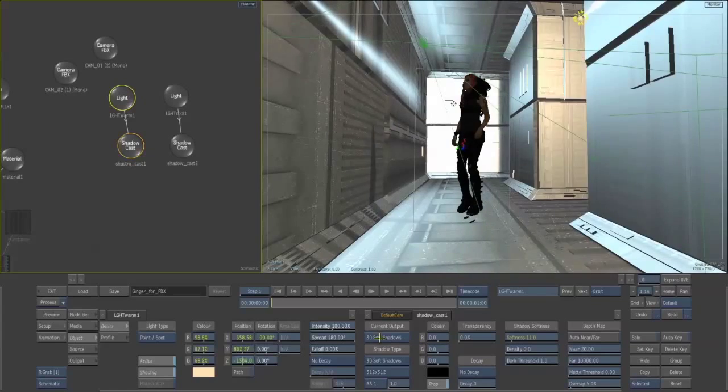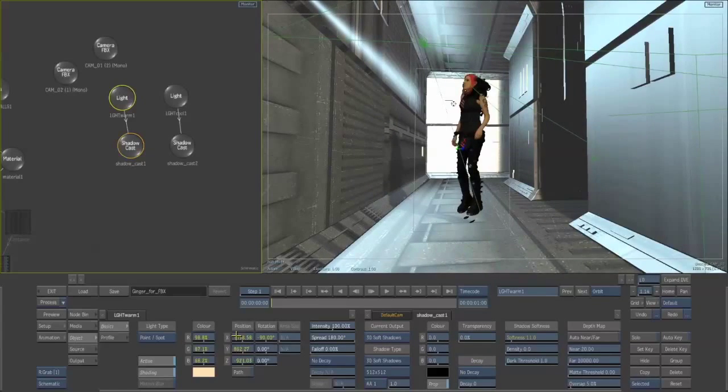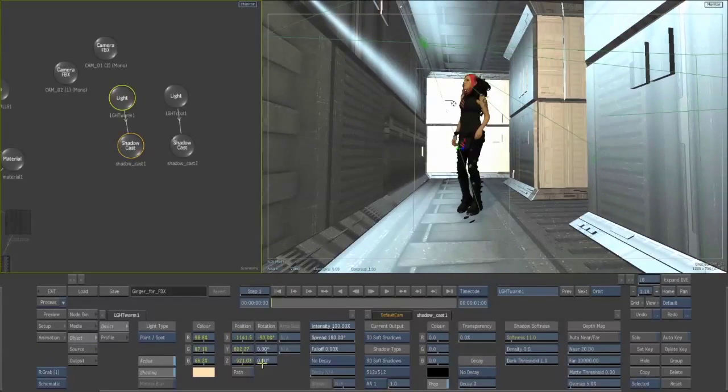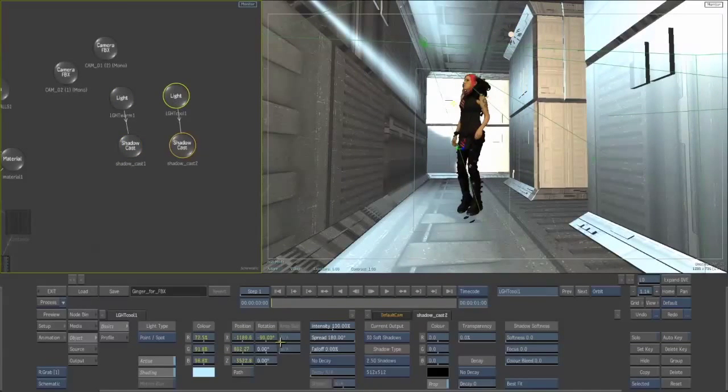So I could just reposition this. If I was the 3D guy, I might have set that up as best I thought in 3D space, but it might not be perfect for this comp. So we can position this around and get it to a nice position in space. And then this backlight right here, once again, we can manipulate this around and focus in on that light that's way behind her.